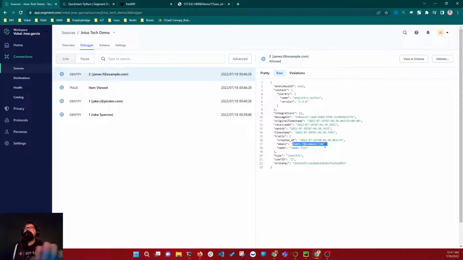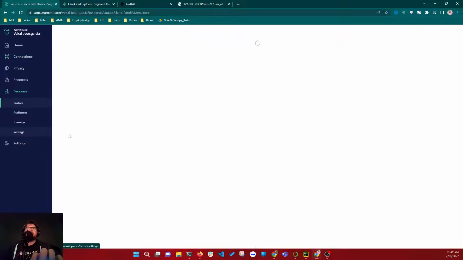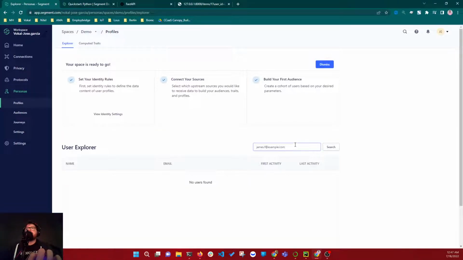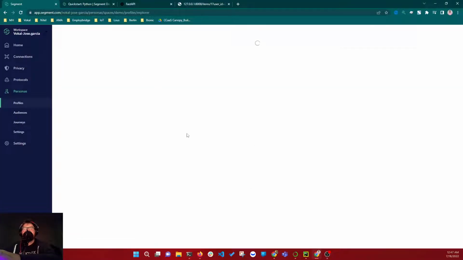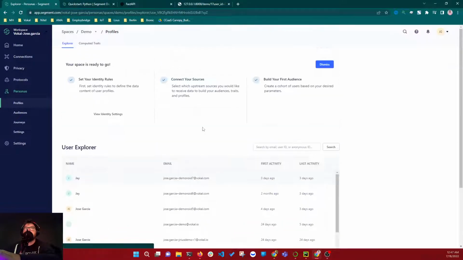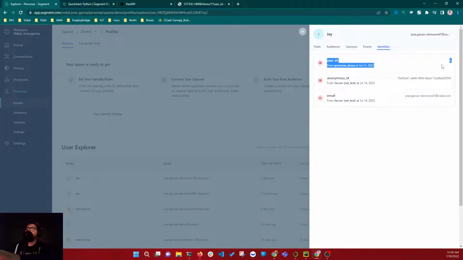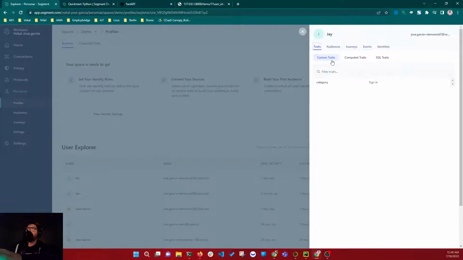So now this is something cool. This is a paid feature, something with Personas. You don't have it connected, so I can't even show you. But this is what a user profile looks like. And I can show you because this is all demo data. None of this is real. But here you can see their identify events. You can see their user IDs, anonymous IDs. We're going to talk about that next. We get their emails. They're part of any audiences, journeys, events. Nothing in the last 14 days.